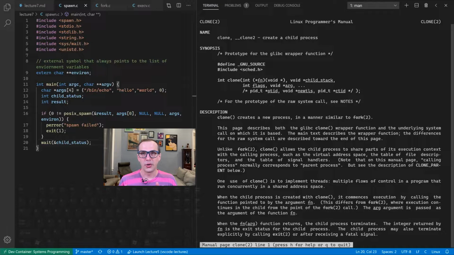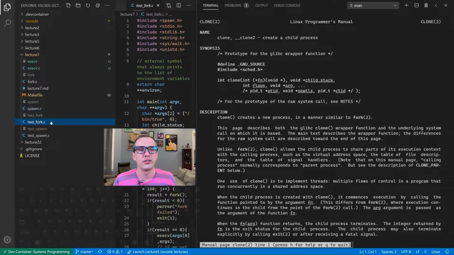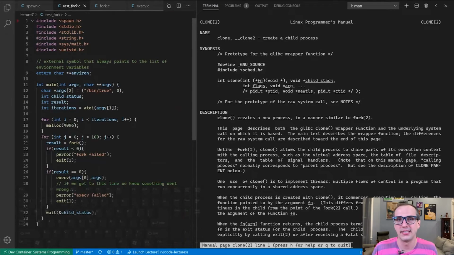Now, to go into a little bit more of showing that things are worse using fork than using POSIX spawn or this clone setting, I'm going to go into a direct profiling process. Profiling is a super important concept that everybody should know about. Yes, I can write my test code here and it will show you how it works and we can strace through it, and all that good stuff. But that's not nearly as useful as testing how fast things are going to work.